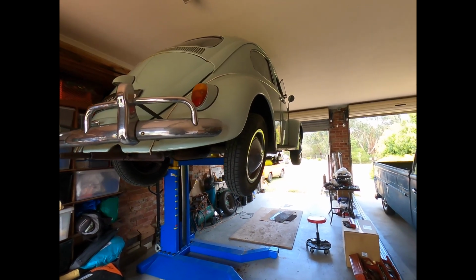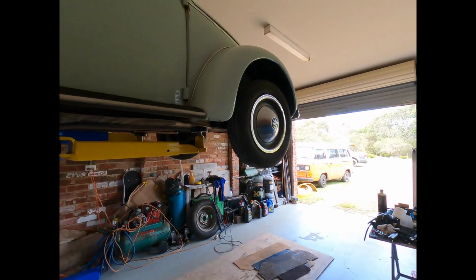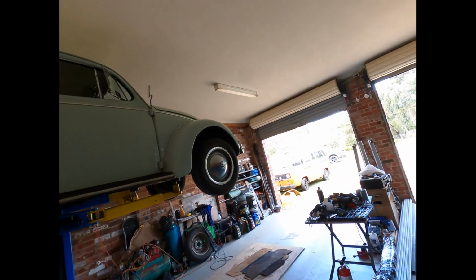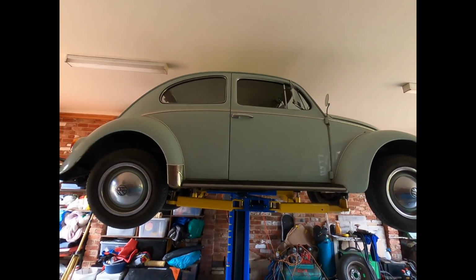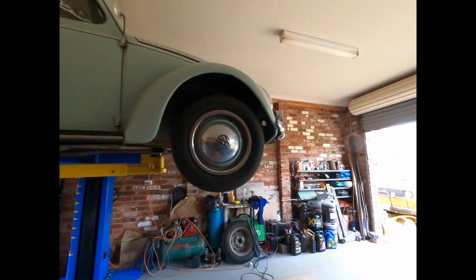Amazing. Wow. Chrome's not brilliant, but it's not too bad. It's falling apart at the bottom here. Well, we'll try the Coke method with some foil and just see. But wow, I am so happy with this. Yeah, this will detail up really nice. Even the pea shooters are rusted out, but we'll get some stainless ones for that. That's pretty good, man.